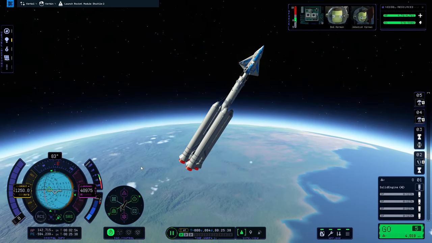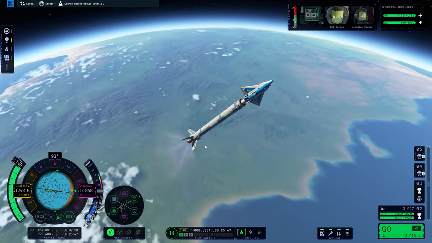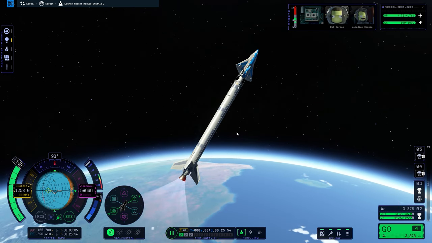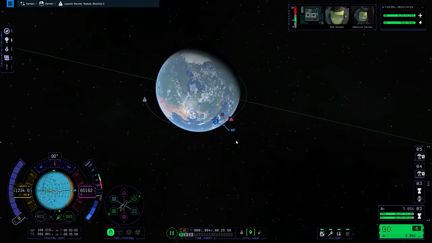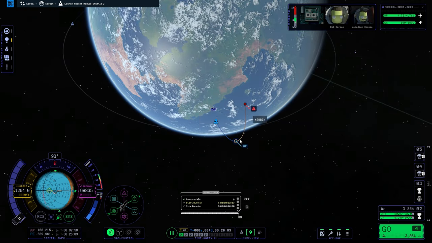Let's go ahead and detach. Let's get out of the influence of those boosters. We sure did. And now we are definitely on our way. Let's go ahead and see. Our apoapsis is perfect. Let's go out to our map here. Where's our space station? Oh, fantastic. Let's go ahead and get a circularization going.